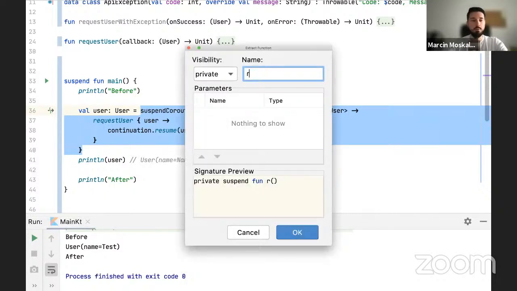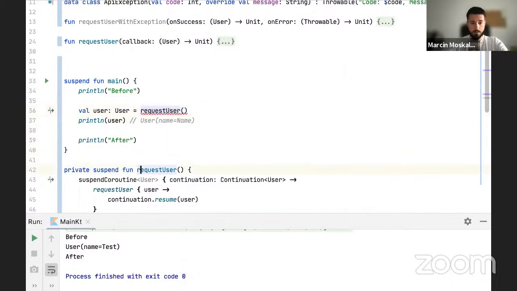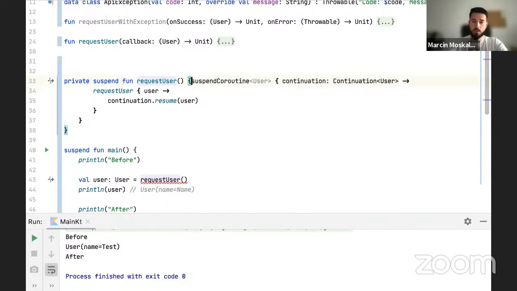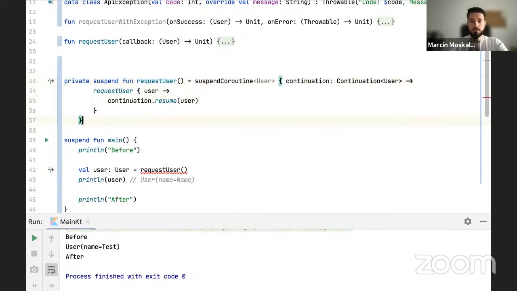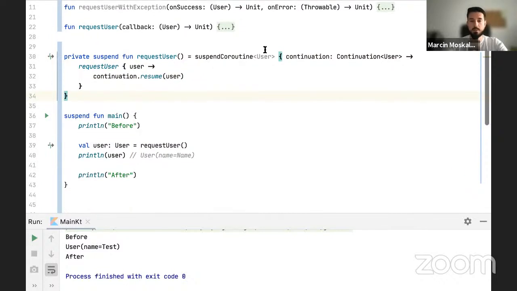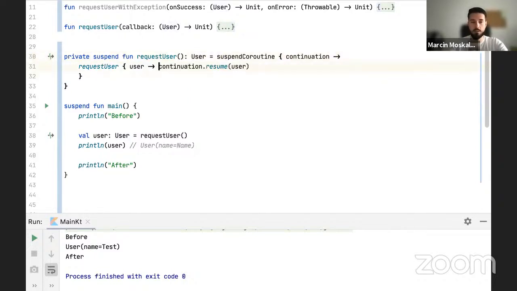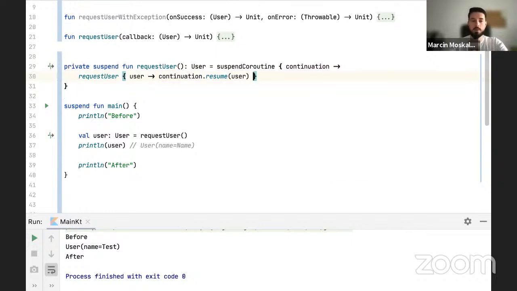So this whole body is what can be extracted into a suspending function. So request user. That's not well refactored, not well extracted. That's better. Maybe I will make the type explicit. The continuation type does not need to be explicit, and here a small reorganization. That's nice. Okay, so this is how our very simple suspending function request user might look.